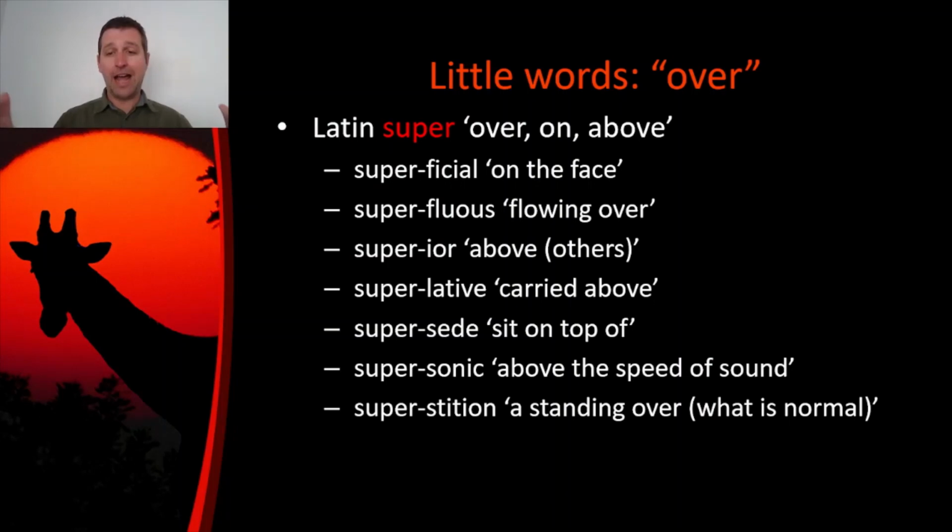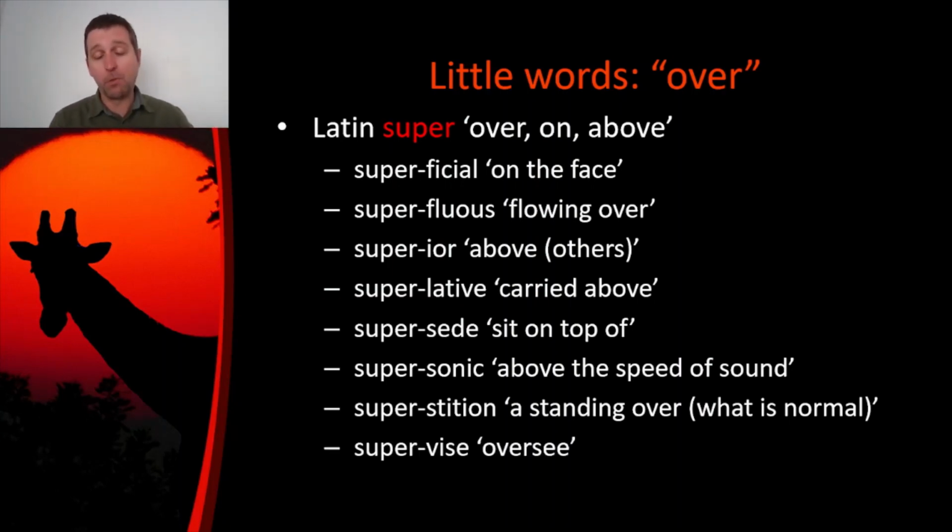Superstition comes from the Latin for a standing over, and the idea seems to be that if something is superstitious, it's a standing above what is normal. So pretty much everybody in the ancient Mediterranean world was religious, as we would define that term today. They believed in the gods, but even they believed that you could go too far in worshiping the gods or God, and if you did, you might be called superstitious by other people because you're doing something that is above and beyond what is normal, and that's the super part in superstition.